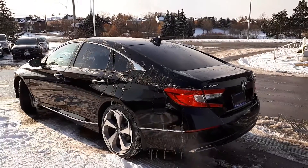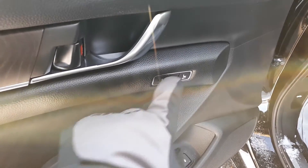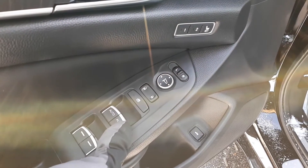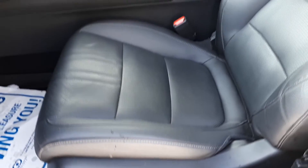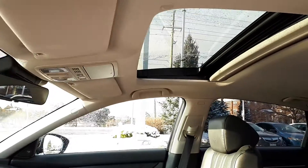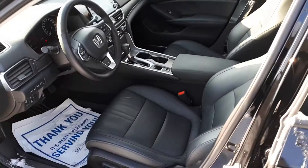Now let's take a look at some of the features inside. Starting with the driver's side door, this vehicle has memory seat functions for two different drivers, power mirrors, locks, and windows with automatic front windows. It also has power seating and lumbar support with full leather interior, plus a sunroof. This vehicle can seat up to five passengers, with two seats in the front and another three seats in the rear.